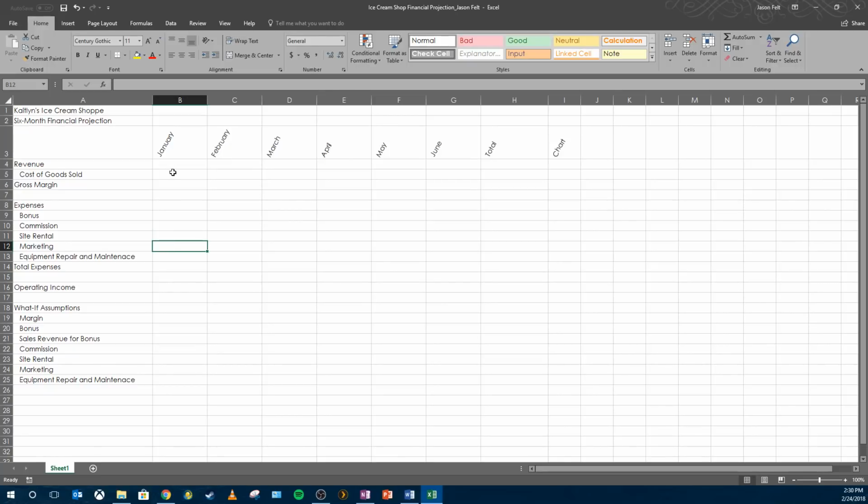And they can see what the revenue is going to be like based on previous figures they had before. And since it's an ice cream shop, depending on where they live, in some parts of the United States these could be the winter to spring months.